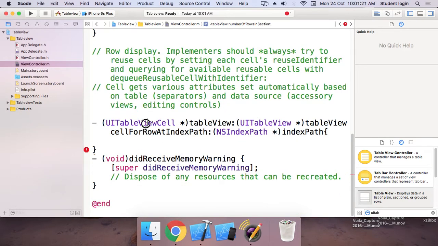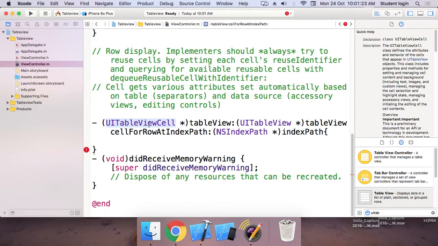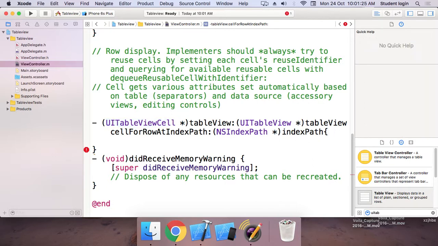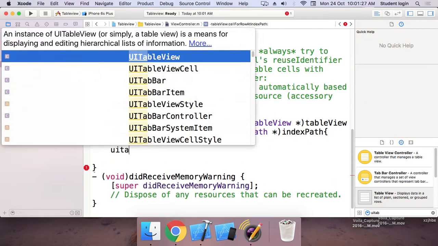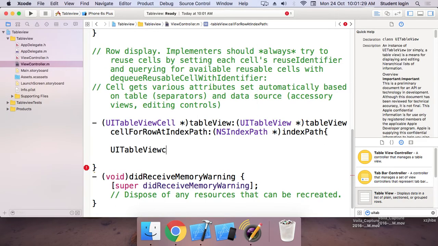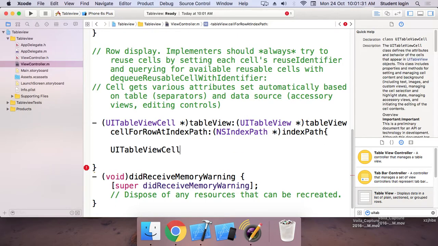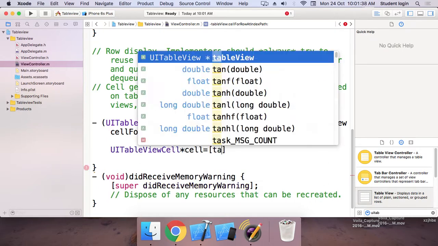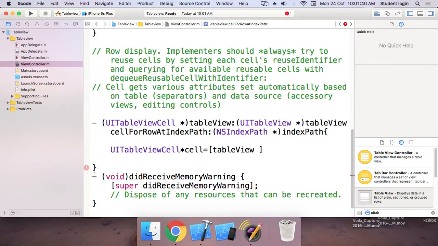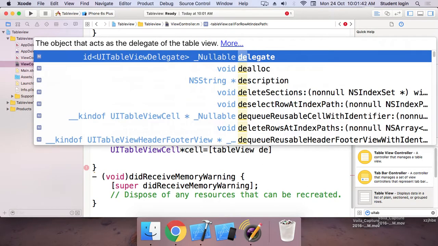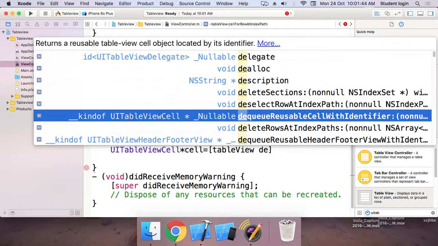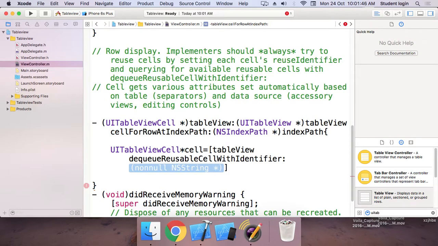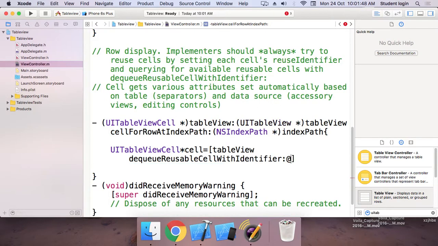And what is it expecting? A UITableViewCell instance. So I am creating a UITableViewCell star cell is equal to tableView dequeueReusableCell with reuse identifier. What identifier have we given over there?